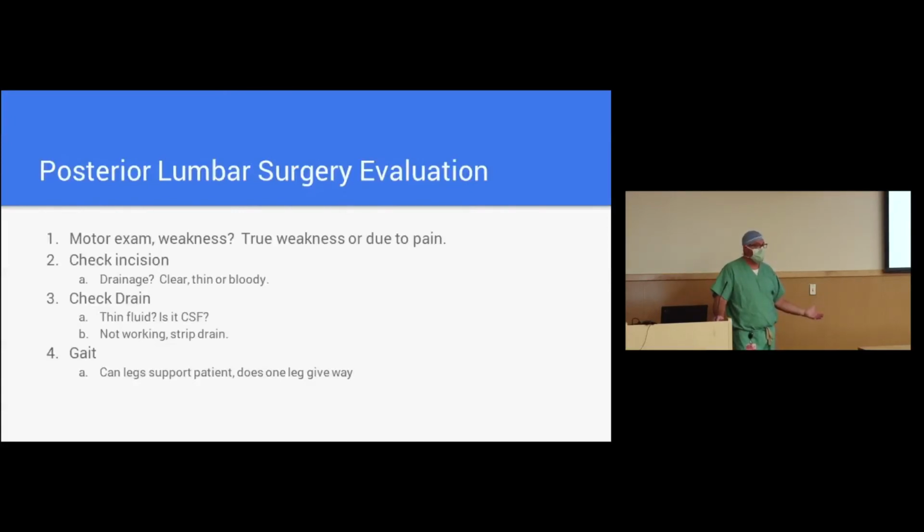If it's pulling out what looks clear to you, or very, very thin, there's a way you can test it: you can put a little bit on a paper towel, and if it makes a bullseye on the paper towel, then that's suggestive that it's spinal fluid. Okay, then that's something that you'd want to notify the provider who's on call. They'll probably tell you just to take the pressure off the drain, then to take the suction off of it. Then the last thing there is gait. When you get them up and walk, can they walk? Do their legs support themselves? Those are also some red flags that you can look for when seeing those patients.